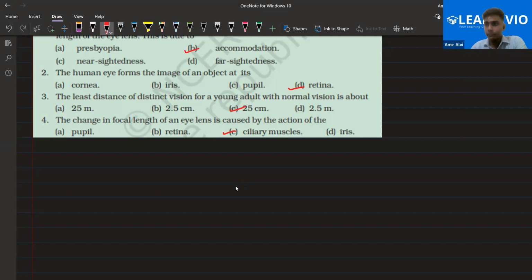My half yearly exams 22nd. Reports are in January. Pre-boards, January or December? Because in December we'll be having our PT3. Acha, PT3. So in that case, for boards, at least you should have covered your syllabus, everything, revision, everything till December, because from that onwards you have to practice a lot of numericals. Okay, so revision should be done till December.